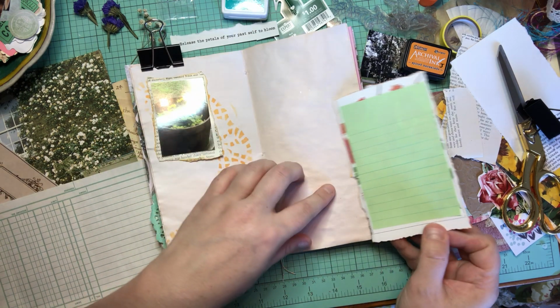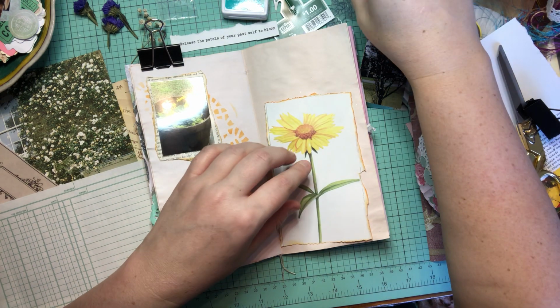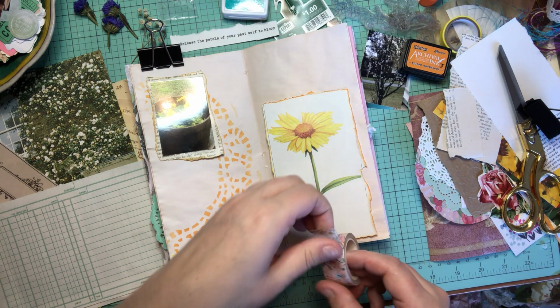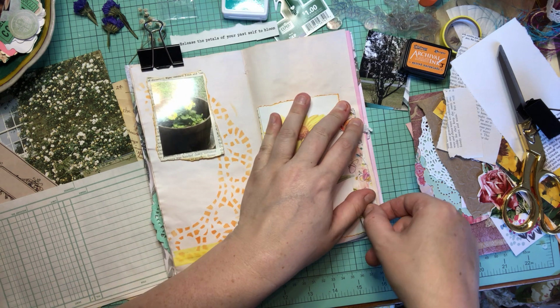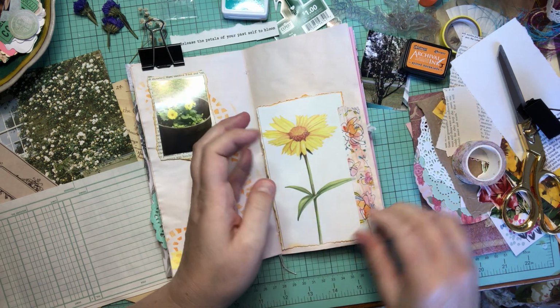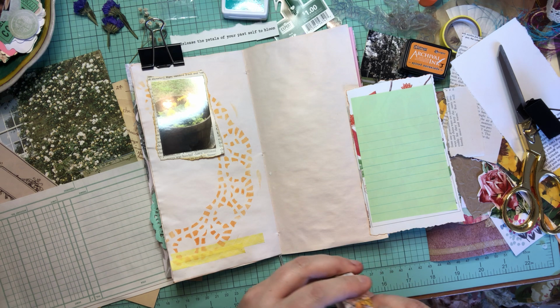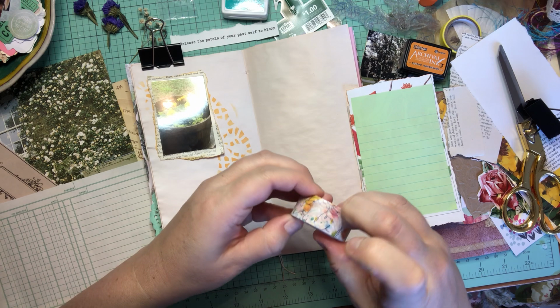Okay, so I'm gonna make this a flip out to where I could journal if I want to, and I will. To do a flip out like that, you just put your washi tape down the side, and then the other side. Now this washi tape is from Allie Brown.